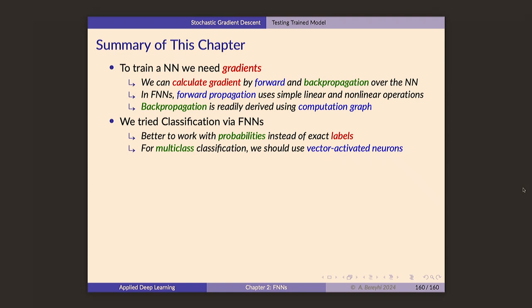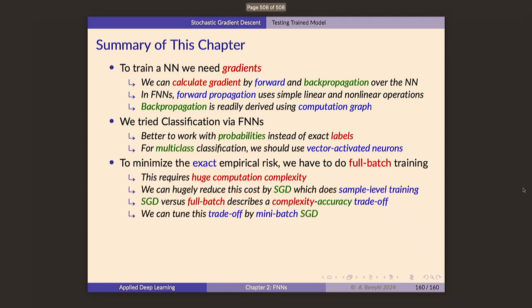We talked about how we can do classification, where we got rid of the issues of having partial derivatives and computing those gradients by interpreting the outputs as probabilities. And finally, we had stochastic gradient descent, where the perfect one is the full batch, but we cannot really do it. So in practice we use mini batches, and we do stochastic gradient descent over them. Okay? So that's it.